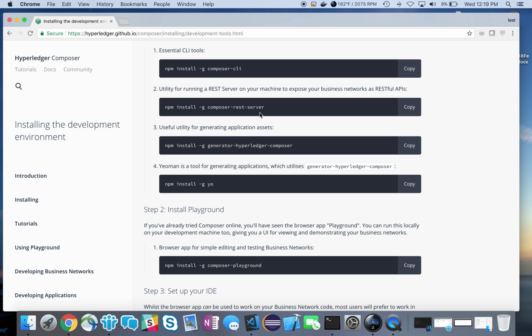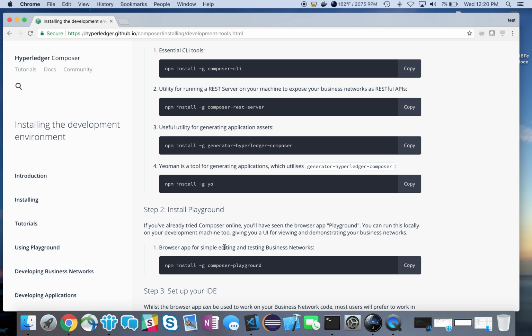I really like the REST server. The REST server is very powerful, and I'll show you that in detail as well when we do our development video. And finally, install the playground. The playground may have a name like playground, and you're thinking, how useful is this? I do find it useful, especially when I'm starting projects, and then I don't use it too much afterwards.